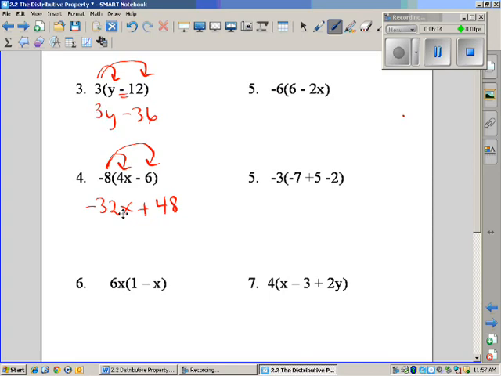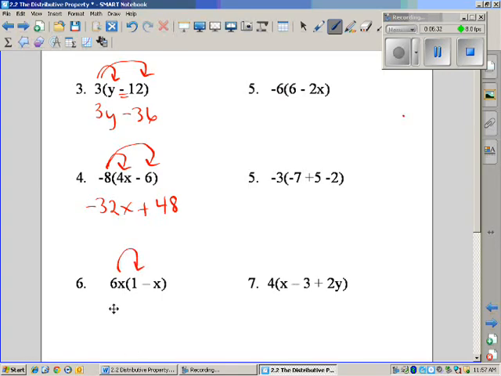I've got these all numbered kind of weird. Look, I've got 3, 4, 6, 5, 5, 7. That doesn't look too good. I hope your notes are, yeah, I think your notes are exactly like mine. I'm looking at a copy, so my numbering is off. That's all right. We'll keep going.